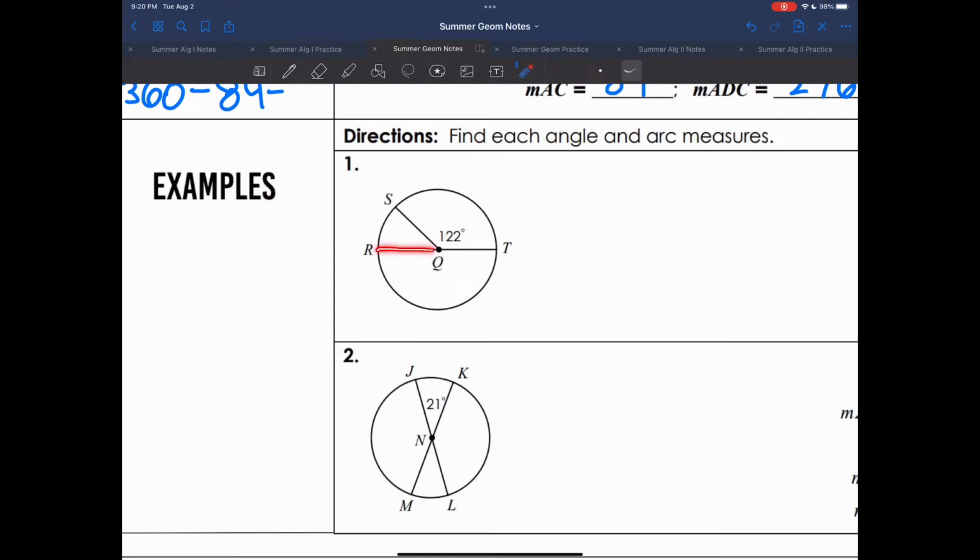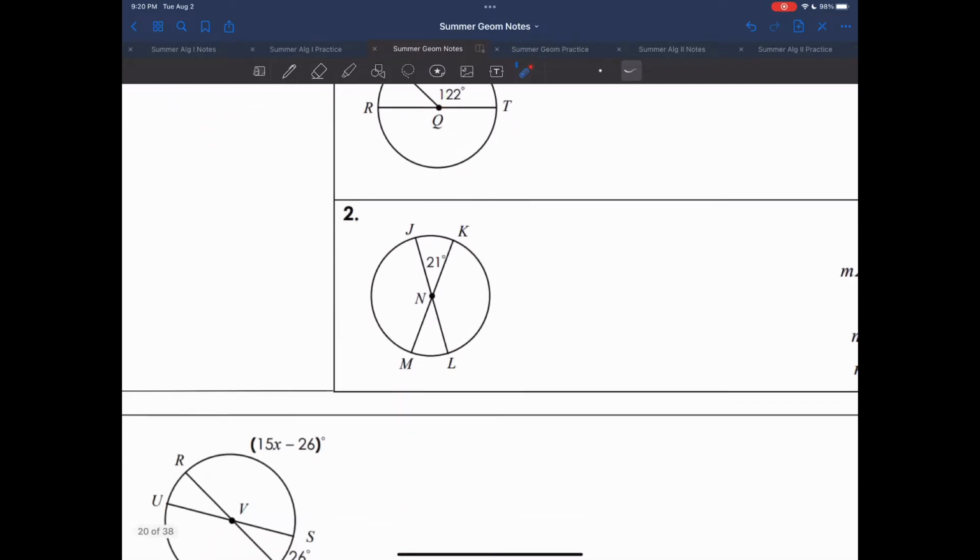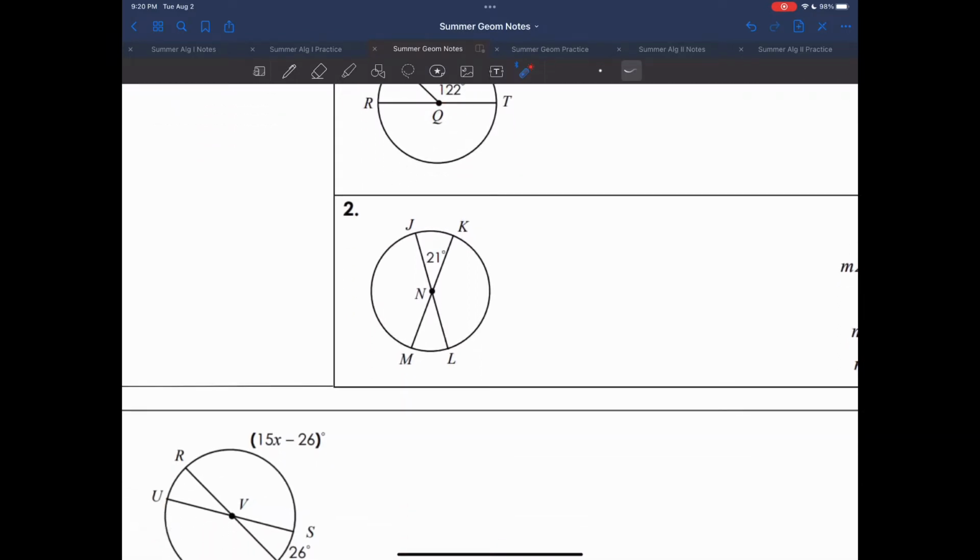Like for instance, in number 1, I know I have a straight line. Those are helpful because straight lines measure 180 degrees, so you can always find missing angles using that property of linear pairs, the fact that those have to add to 180. Also look for any straight lines that intersect each other, like this line intersects this line, because you get vertical angles. Remember that? Right here and right here, those are vertical, meaning they're the exact same measure. If you find this one, then you automatically have the measure of this one. So look for your straight lines and look for vertical angles, so intersecting lines.